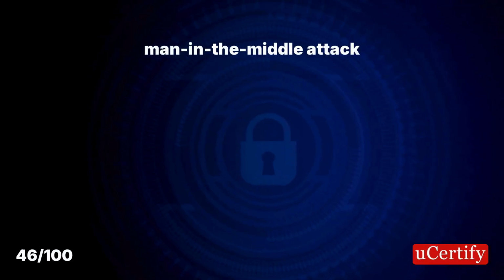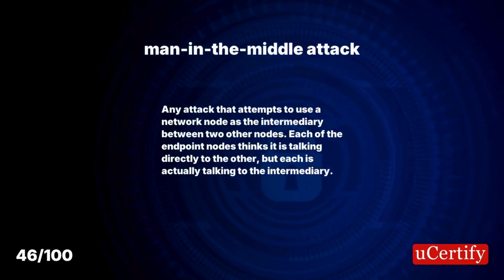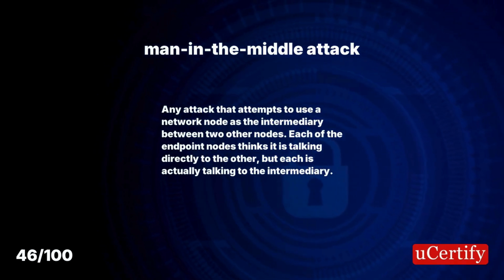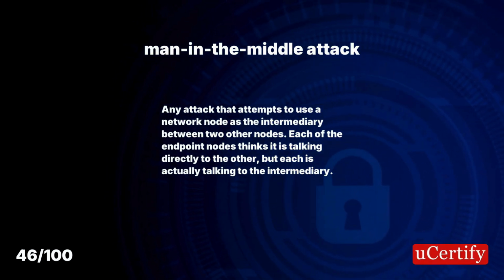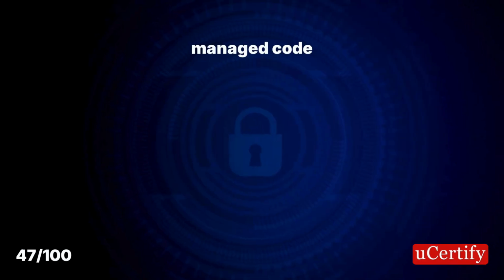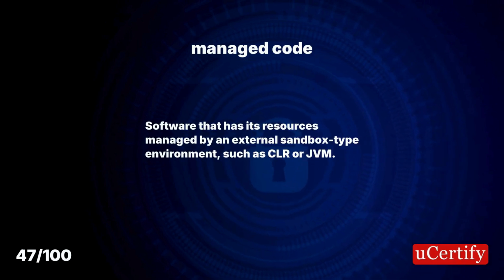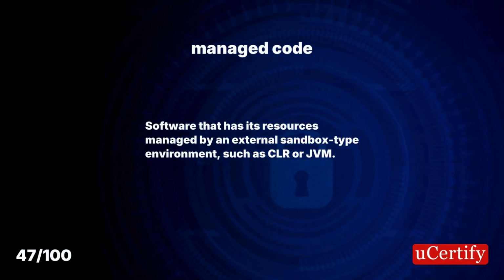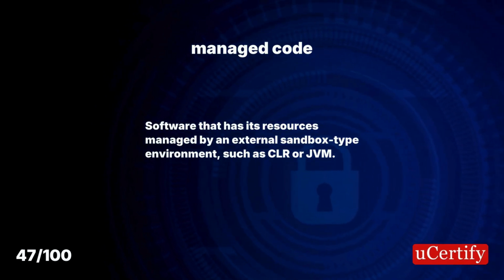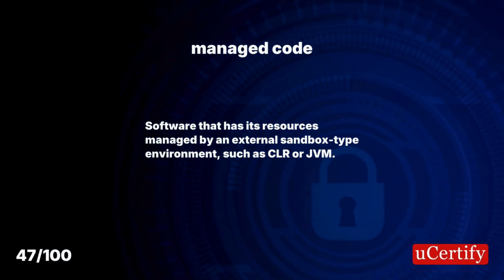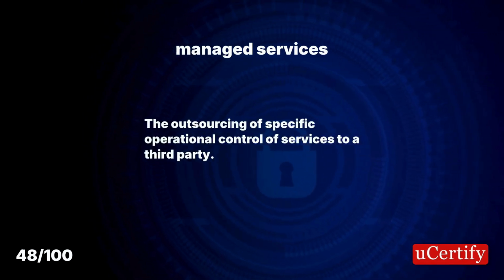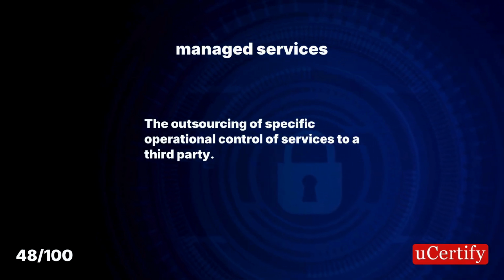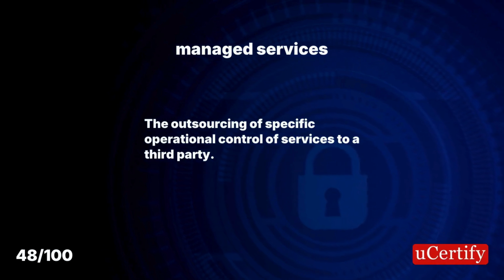Term, man-in-the-middle attack. Definition, any attack that attempts to use a network node as the intermediary between two other nodes. Each of the endpoint nodes thinks it is talking directly to the other, but each is actually talking to the intermediary. Term, managed code. Definition, software that has its resources managed by an external sandbox-type environment, such as CLR or JVM.